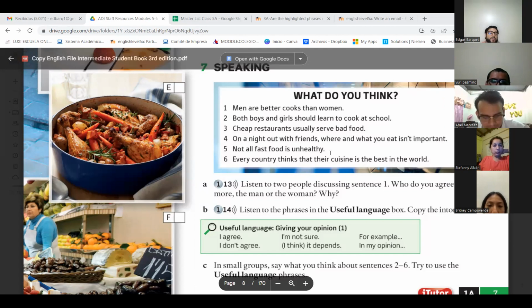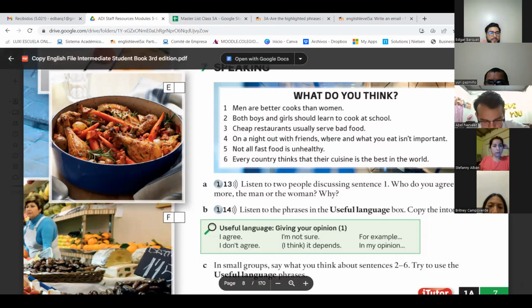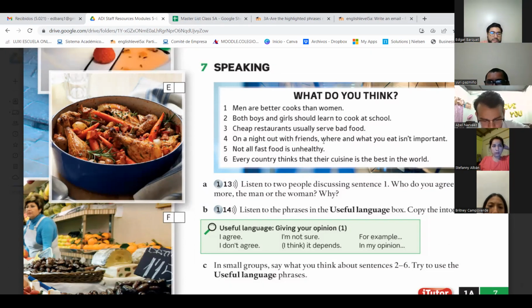Totally true. So you may find cheaper food because there's a neighbor who prepares it and not a restaurant, and it's very good. I agree with you, Miss Brittany. I have some neighbors where I live, and they prepare burgers and fries and hot dogs, and they do it pretty nice, and it's pretty cheap. Well, it's an opinion, once again. It's very subjective. All right, thank you for sharing, Stephanie and Brittany.